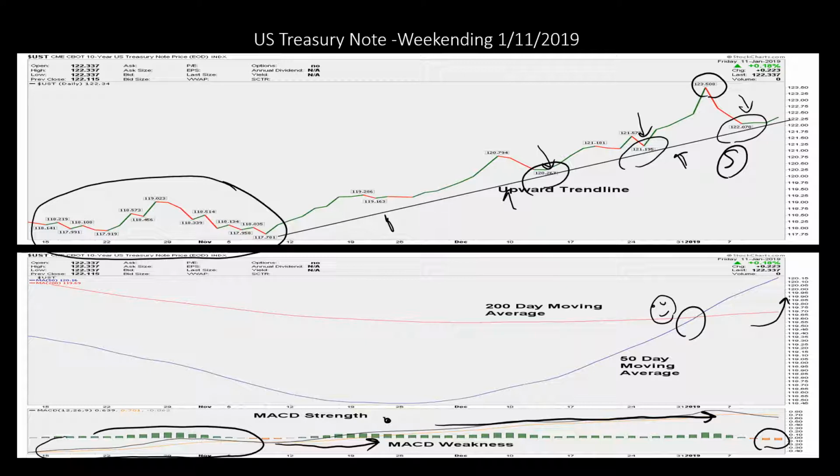In November, we could see the MACD turn green again, and this time the lines go into MACD strength. Look at the price action during this positive momentum action. It had a healthy positive return. So any return to a positive momentum from this area in the MACD is very positive for the 10-year note.